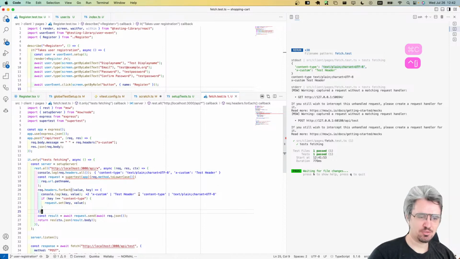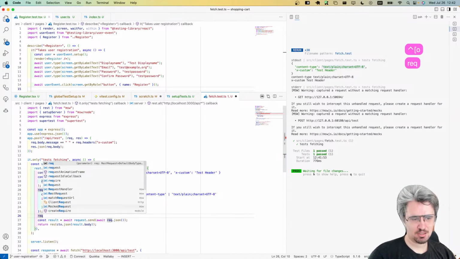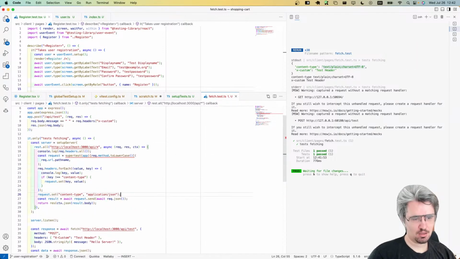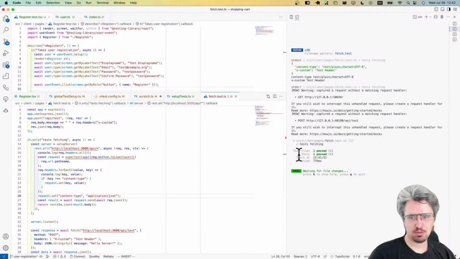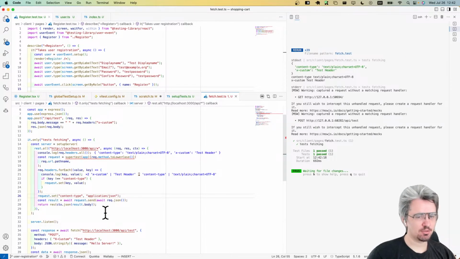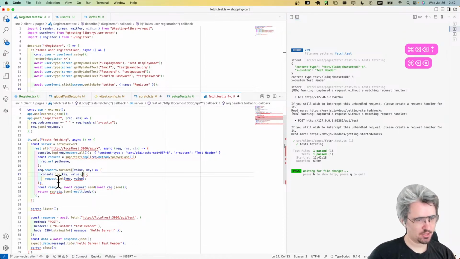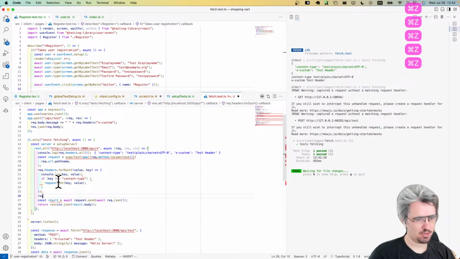But if I try to set the content type, okay, that's just because I was setting the wrong content type. Fantastic. So we can go back quite a few steps.